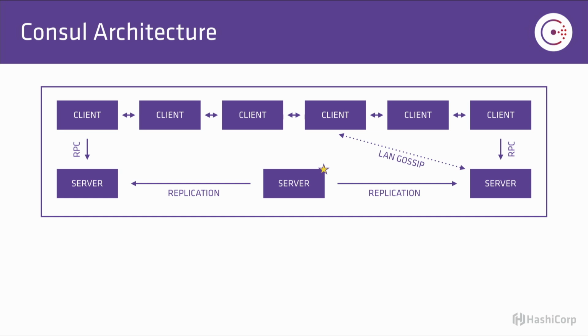And LAN gossip. At HashiCorp we always talk about gossip, and a lot of people have no idea what's actually going on there. So we'll dive into that a little bit. Most people who operate Consul just know I need to open port 8301 for some reason or it doesn't work. And if I don't open TCP as well as UDP, it kind of works, but then I get these weird errors. So now you'll know why. It'd be cool.